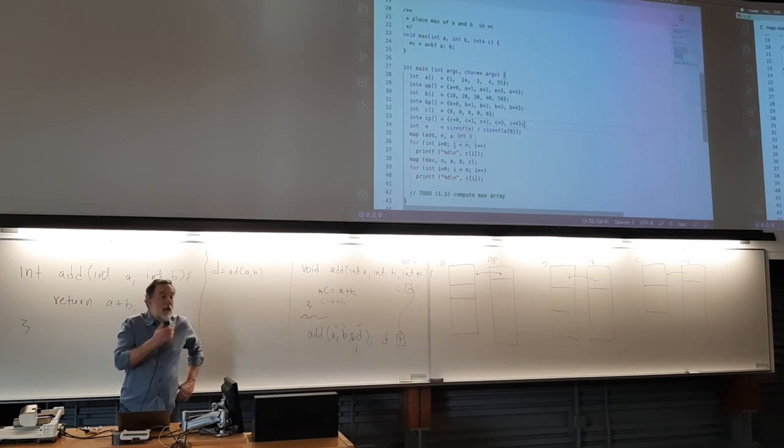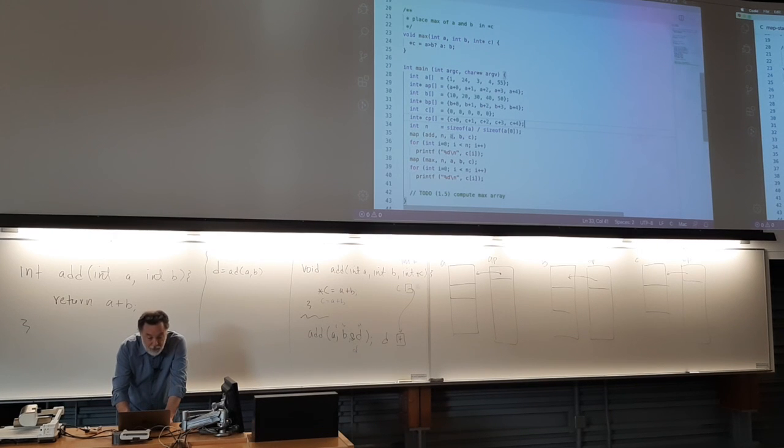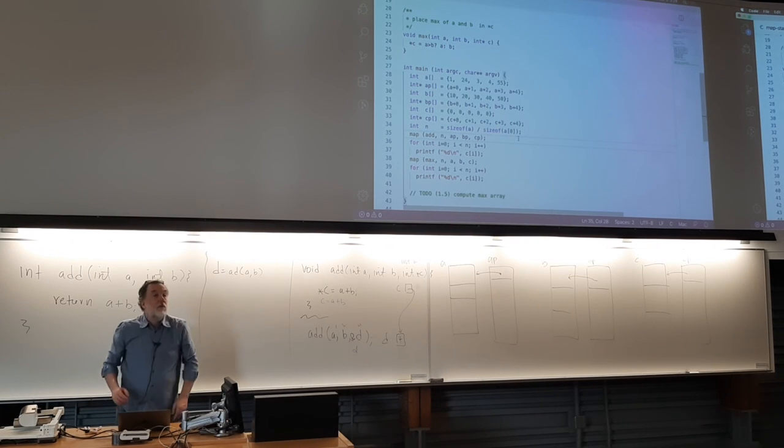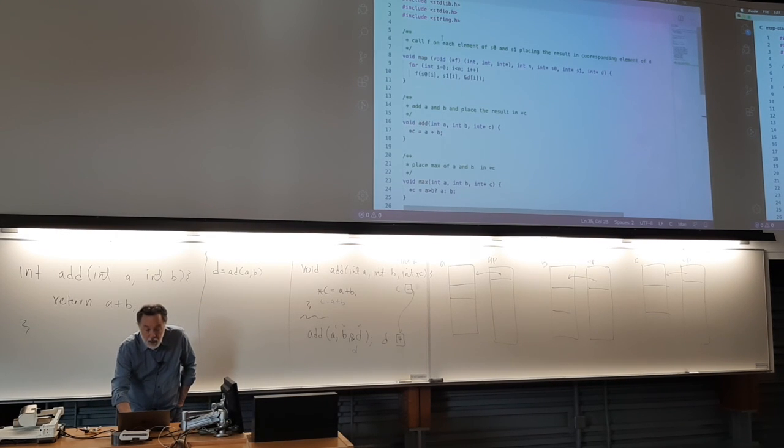Okay? And then we're going to change the call to map so that we pass in these new arrays rather than the old ones. And now we have to change map. So the type of the arrays is now what? It's star star.